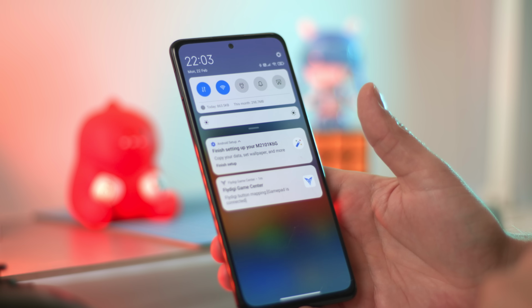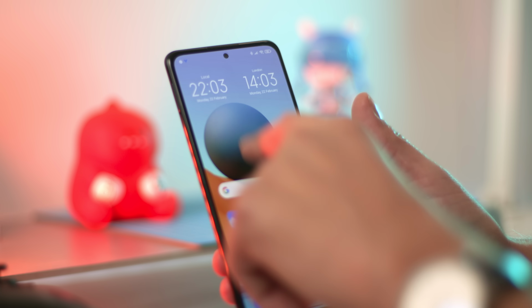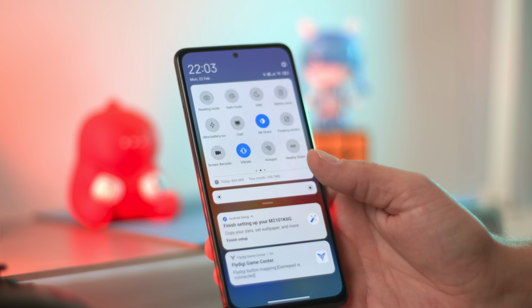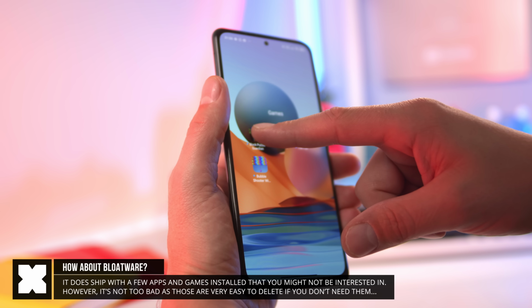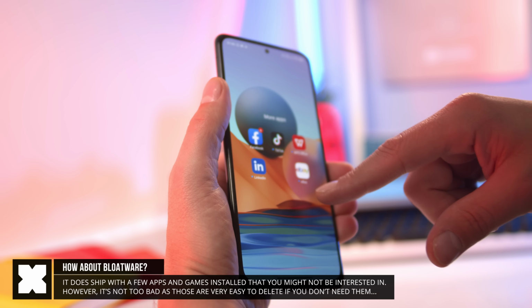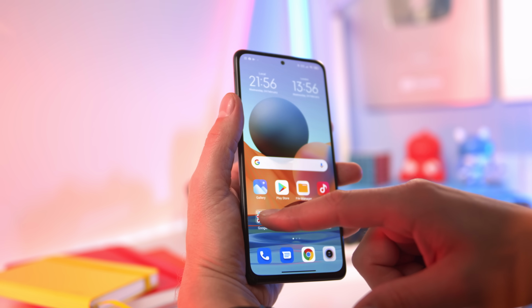The MIUI features are exactly the same as on any other Xiaomi or Redmi phone that we've seen, and it can handle the split screen very well. It's got really all the same bells and whistles as any other Xiaomi phone, although it comes with a little bit of unneeded apps and games that I personally like to remove whenever I get this phone. I do like that it comes with all the Google apps pre-installed, so it's there.